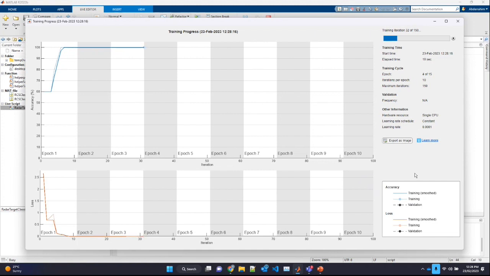This is a window that shows you the progress of the training, and you can learn about the hardware that you are using. We are using just a single CPU. That's why it's quite slow. We can actually accelerate it using a GPU. But this is for the training.